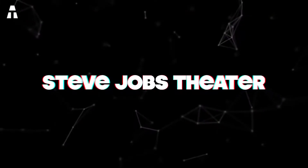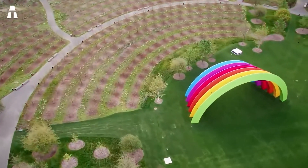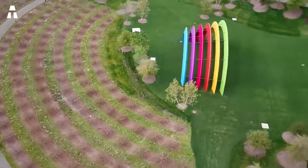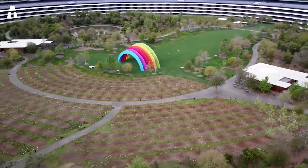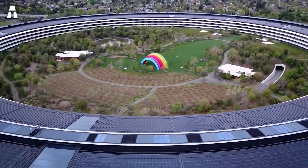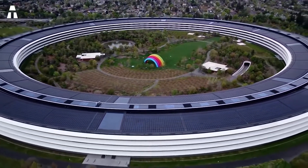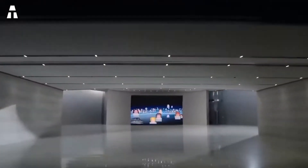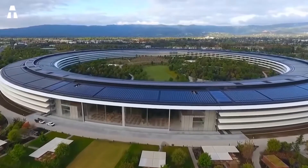Steve Jobs Theater. The inspiring Apple Auditorium, formerly known as Steve Jobs Theater, is also located near the park. The spectacular circular glass building conforms to the shape of a fir tree and is topped with the largest carbon fiber roof in the world. The theater includes a 42-foot glass elevator that takes guests underground to an auditorium of 1,000 seats with chemically tempered glass. The elevator is considered the tallest freestanding glass elevator in the world. The theater also has 350 parking spaces on North Tantau Avenue and a pedestrian path leading to the main campus.